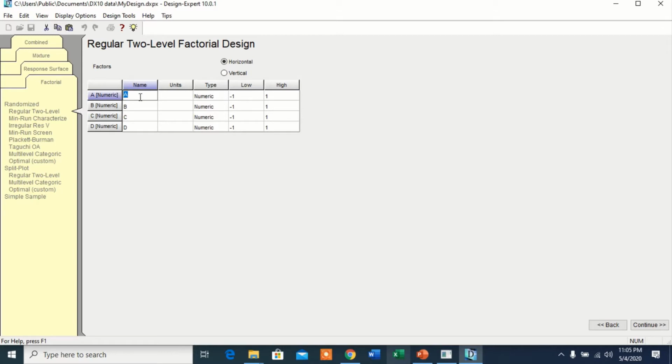For C, we need to add the name of the factor, concentration. For D, you need to add the stirring rate.